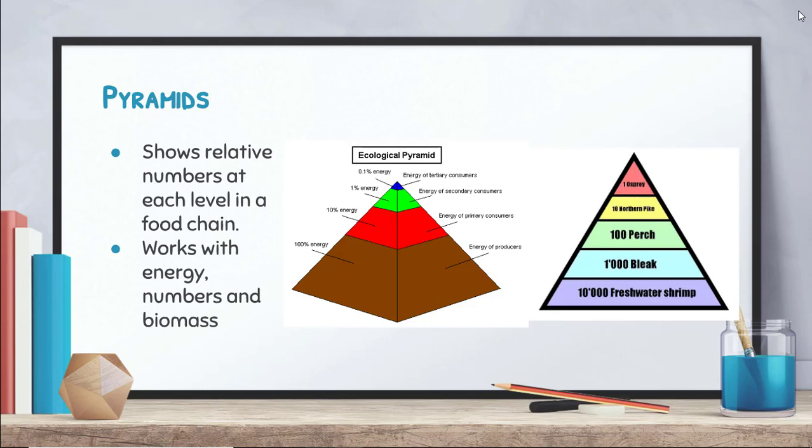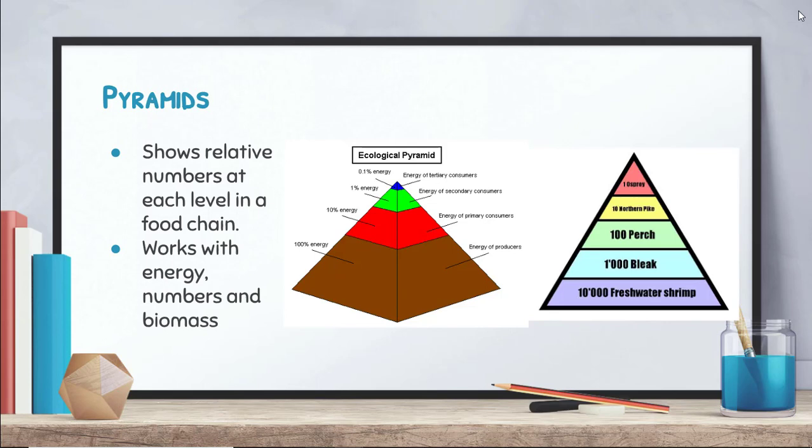So if we take a look at the pyramid on the left side here, if 100% of the energy is the energy of producers, only 10% of that energy is transferred to primary consumers. That is the first set of consumers that exists in a food chain. We go up, we have secondary consumers, and that means that 1% of the energy that originated in the producers moves up to the secondary consumer level because it's 10% of 10%. And we move up the chain. So this is why food chains and food webs can only be so many organisms in length.